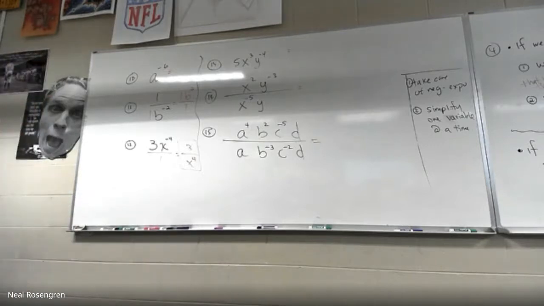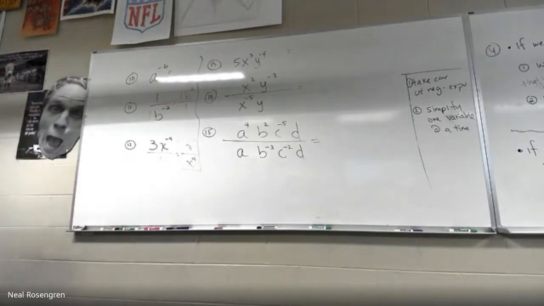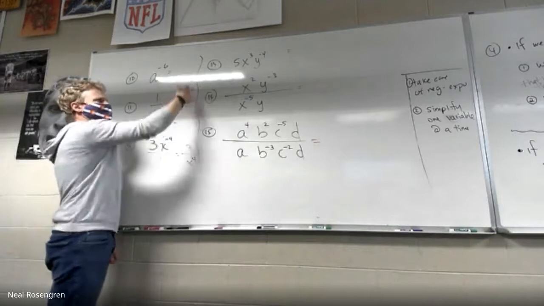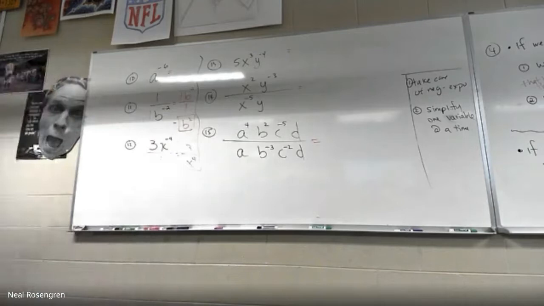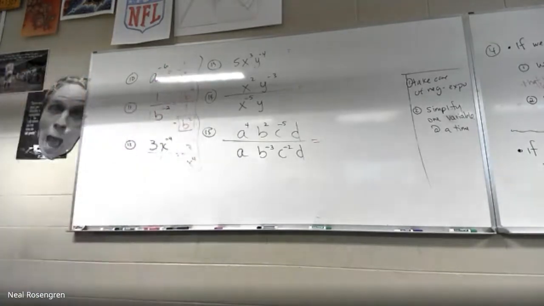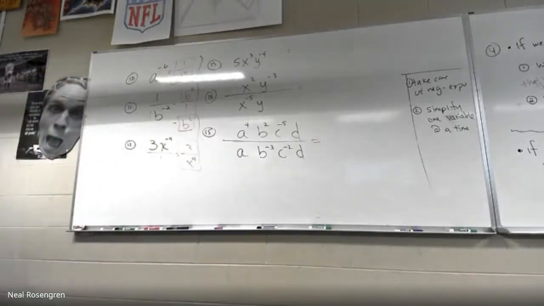Keep stuff where it's supposed to be, move the stuff that needs to move, and then see what you got and reassess. I had to write it like that so I could do it in my head. Absolutely, and I think that's a good idea, writing stuff out and making it look like this if you need to, and then saying, oh, 1 times b squared is b squared. Divided by 1 doesn't change anything, that's just b squared. Right, 10, easy one, 1 over 8 to the 6, just drop it down, make a switch. I even wrote it like that in my head. And that's good, I like that in between stuff. Take whatever steps you need to get it right.